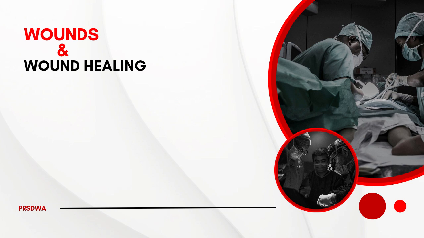Number 8. Who is taking number 8, please? Which one of the following cell types is chiefly responsible for reducing the surface area of a granulating wound because of its contractile properties? A. Fibroblast. B. Keratinocytes. C. Macrophage. D. Lymphocytes. E. Myofibroblasts. I choose E. Myofibroblasts. Okay, thank you, Dr.